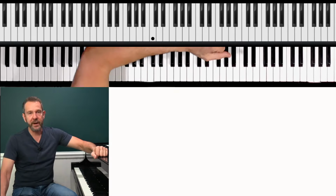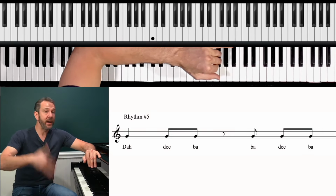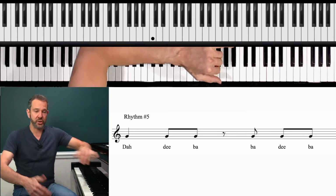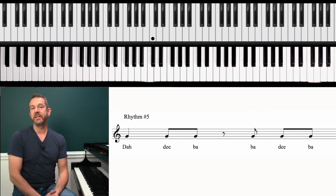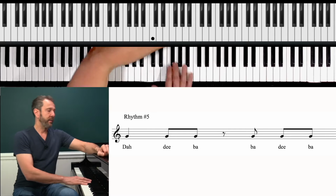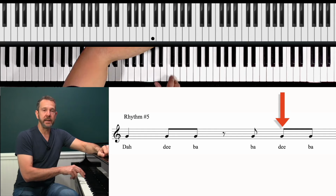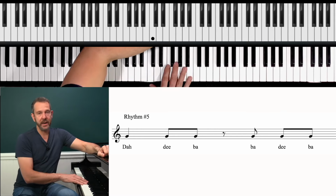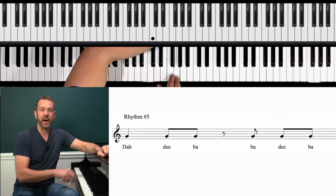All right? And then finally, the last rhythm, pretty simple actually. Da, dee, ba, ba, dee, ba. All right? Just showing you how you could just use regular quarter notes and eighth notes and rest to get some cool rhythms as well. Here we go. Play it with me. Da, dee, ba, dee, ba. Try it again. Da, dee, ba, dee, ba.